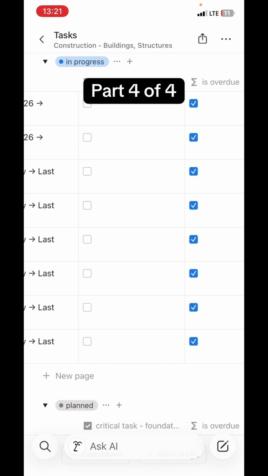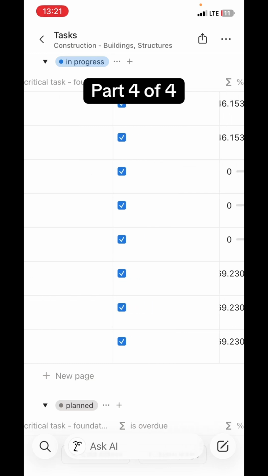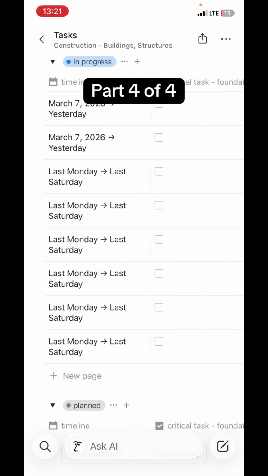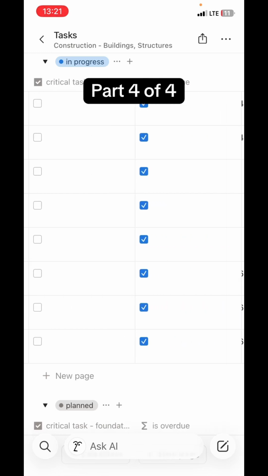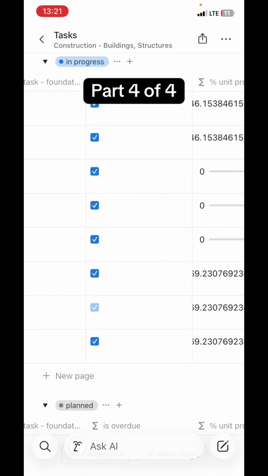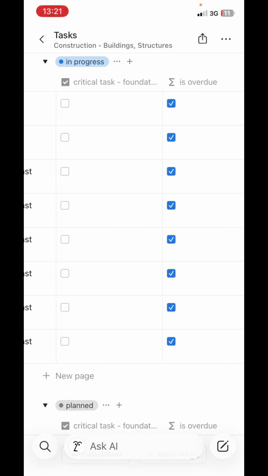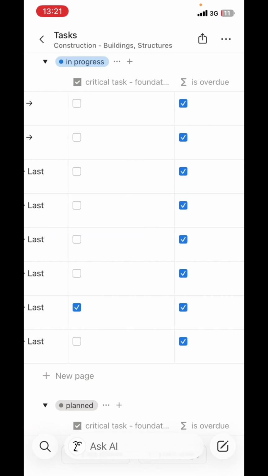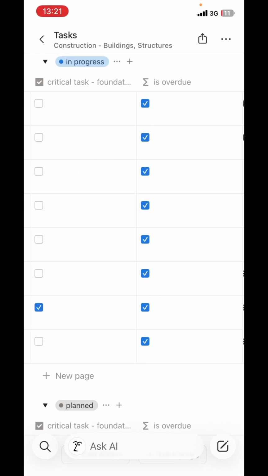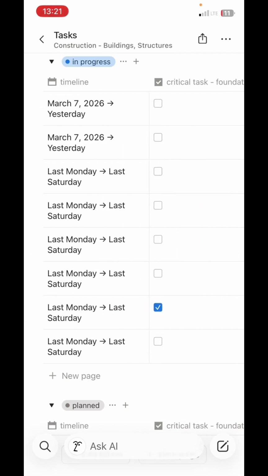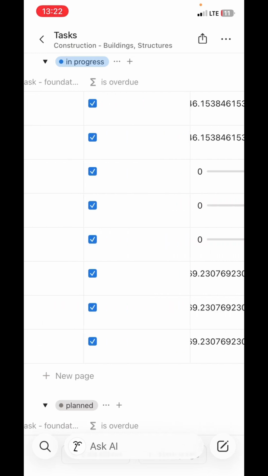Now, this other column that you can see showing overdue. This is to show you that if a particular task has passed its timeline, the end date for that task is going to automatically mark. So this is just to make you see from above, oh, this task is overdue, you have to finish it on time. This one is showing that, oh, this task is critical. If both of them are ticked, just know that you are in soup. If the task is a critical task, and it's past its timeline, then that task must take priority. You must leave everything you are doing to fulfill that task.